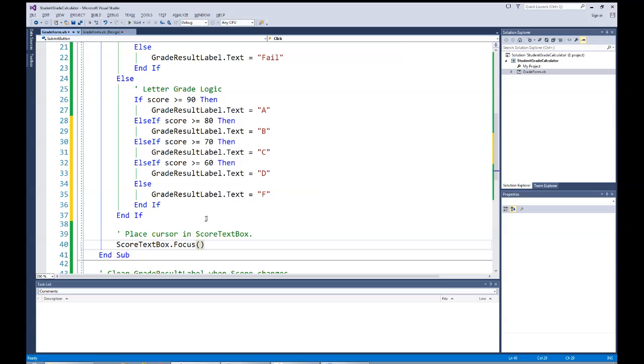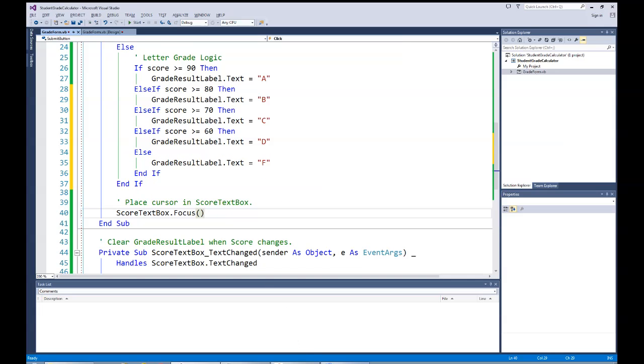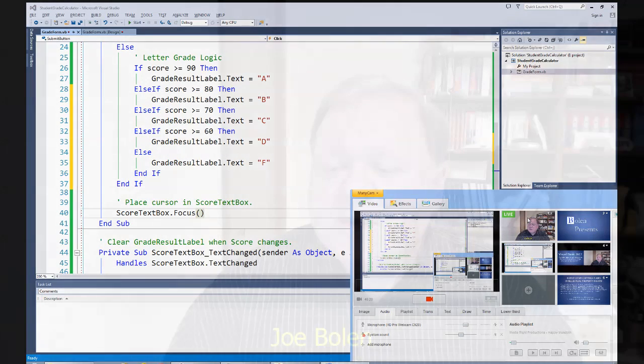So we've seen in this particular exercise that the End If statement is very powerful and allows us to control the logic. And we've created a nice, very simple but very usable one for teachers, the grade calculator, so they can quickly find out how to process things. One last thing I'd like to show you though is the tab order. Let's get that tab order fixed because I didn't like the way I saw it. So let's go back in our code and I'll show you how to get the tab order done.